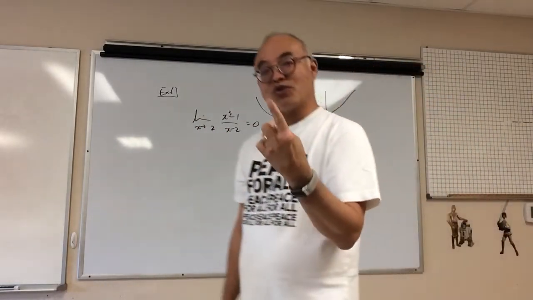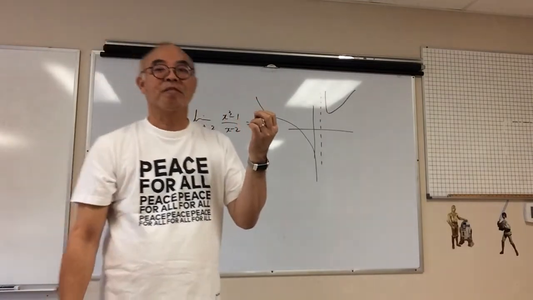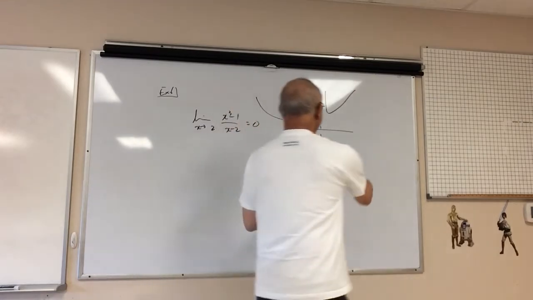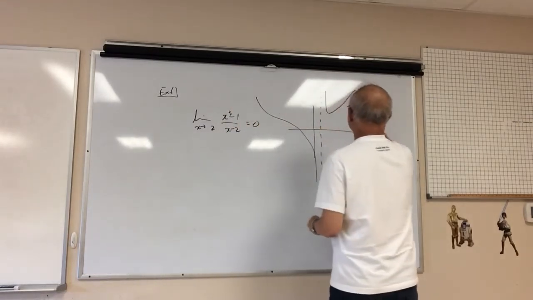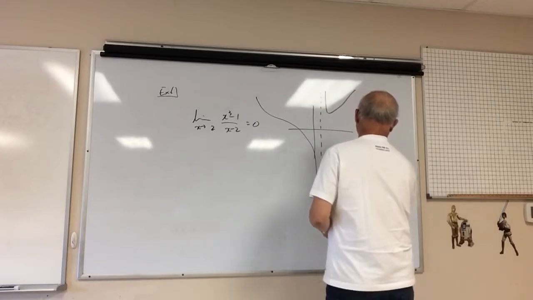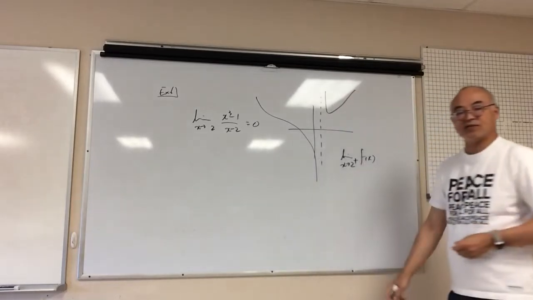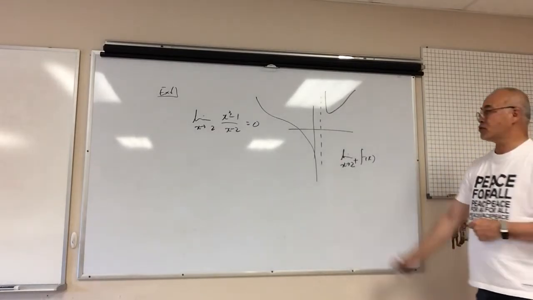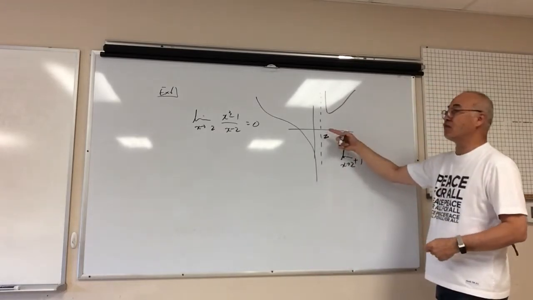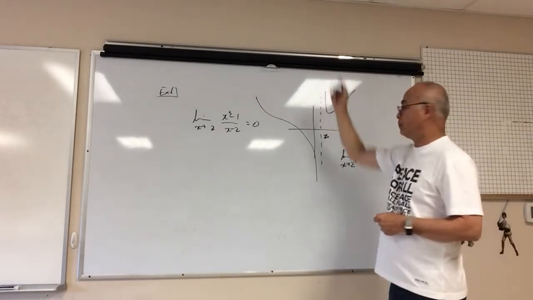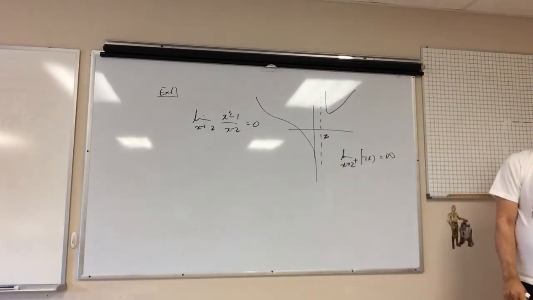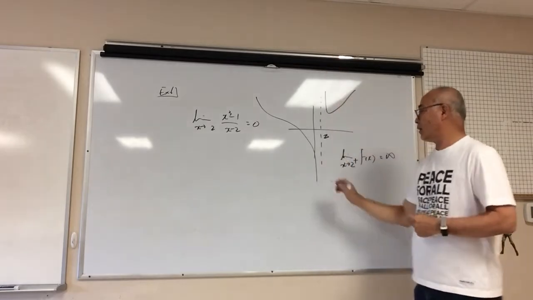Last year we also talked about one-sided limits. Remember that? So if this is f of x, and I take the limit as x approaches 2 of f of x, but I approach it from the positive side, the function is going to go up to infinity, correct? Because it goes up like that.